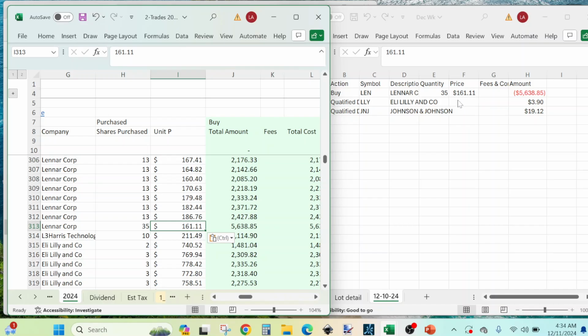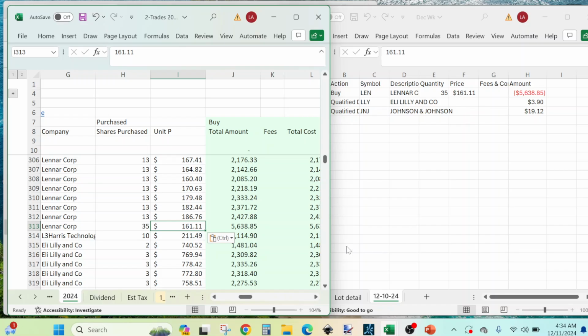We placed the order to buy for 165. That was the lowest of the price it closed at the end of the day the previous day, and the price it was trading that day. So it was trading pre-market, before the market opened early in the morning yesterday, at 165, and we set a limit price to purchase it at 165. But when the market opened, the price went lower, 161.11, and it purchased it for us.